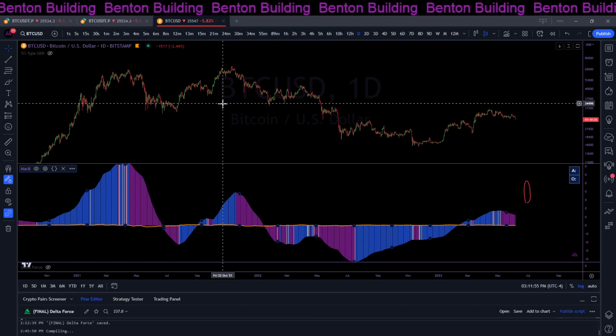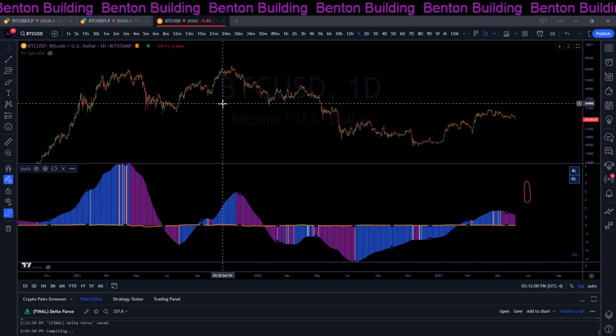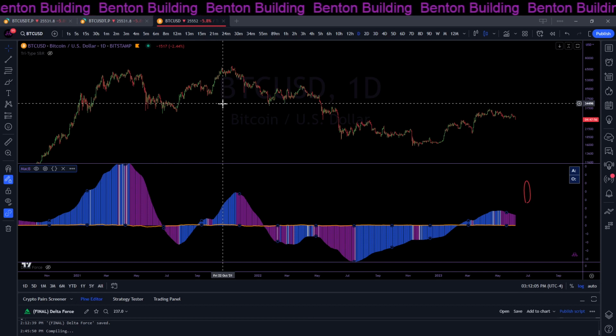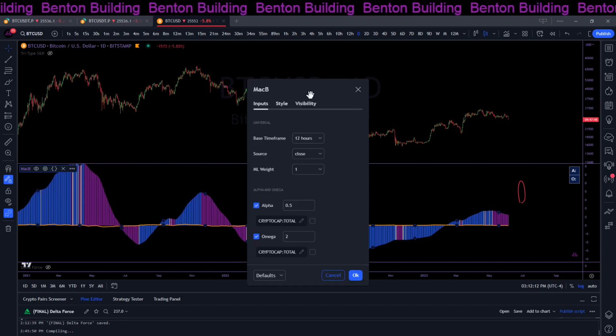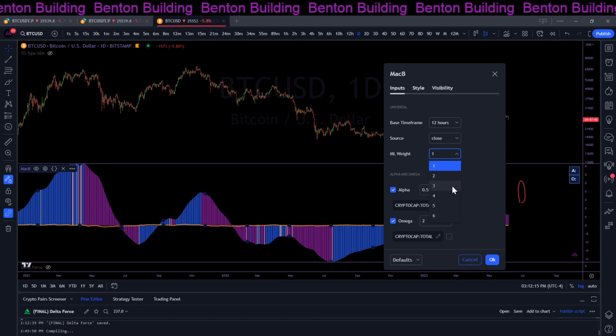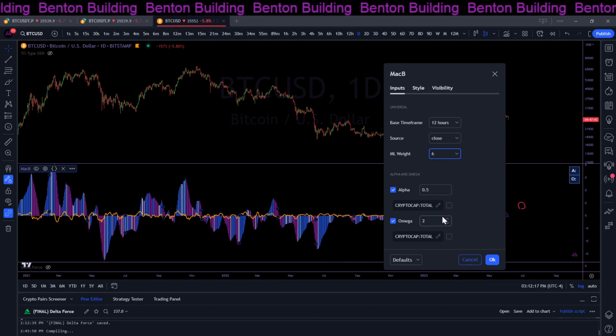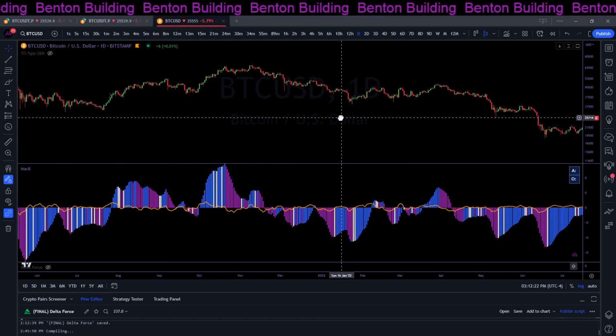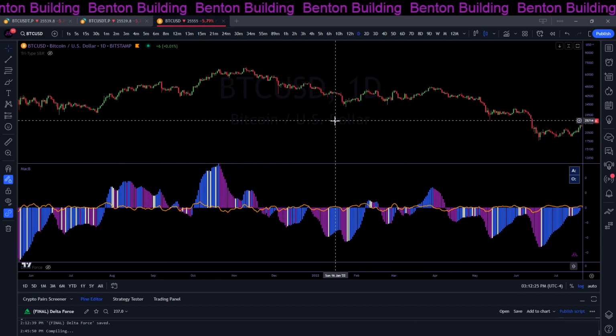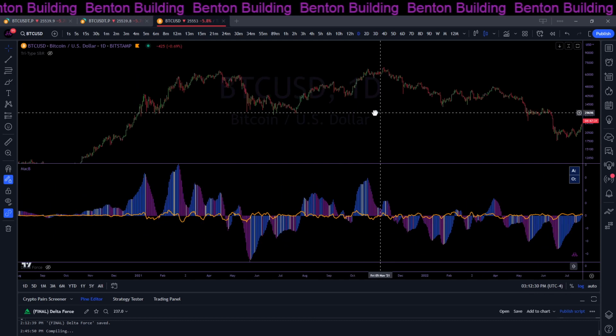But, depending on what you're doing trading wise, if you're more of the make a trade now, ask questions later, or if you like to be very calculated and it doesn't matter if you go in a little late, you're getting in the right trade. Depends what kind of trader you are, but there's definitely something for everybody here. Like, for example, if I put this on 6, which would be the fastest moving oscillation we could have, this is probably best. I'm not even going to go into strategies because there's literally so many ways to apply this.